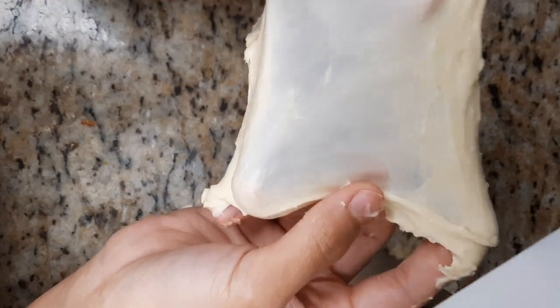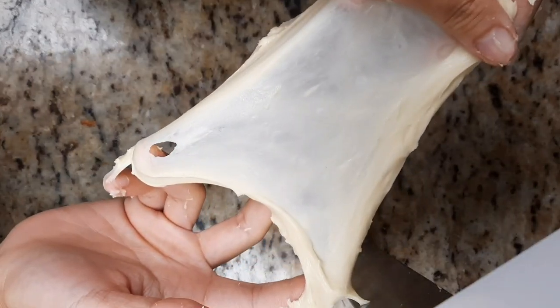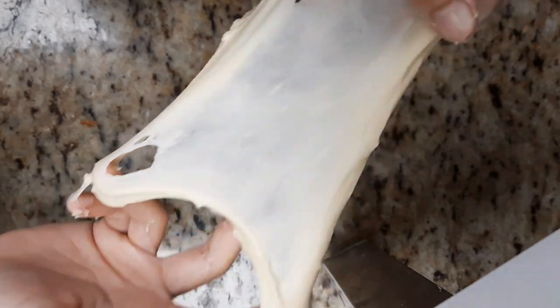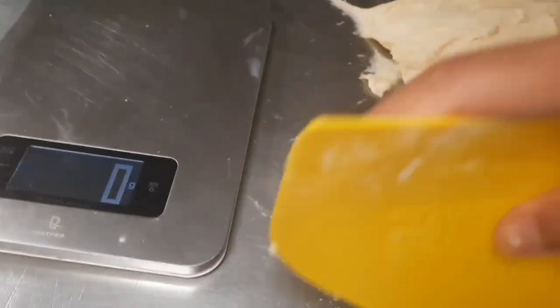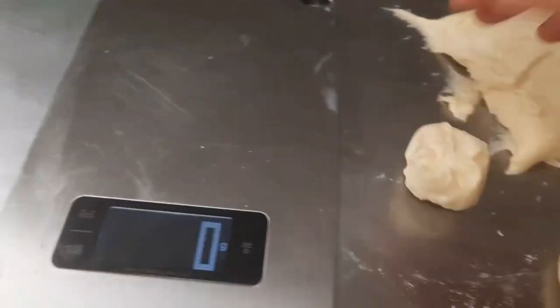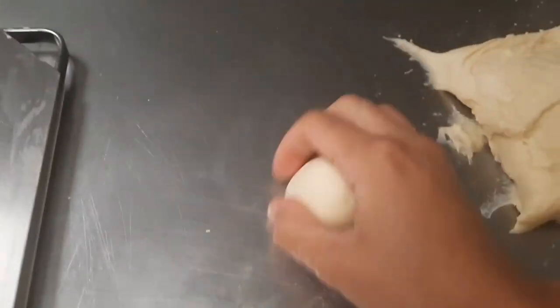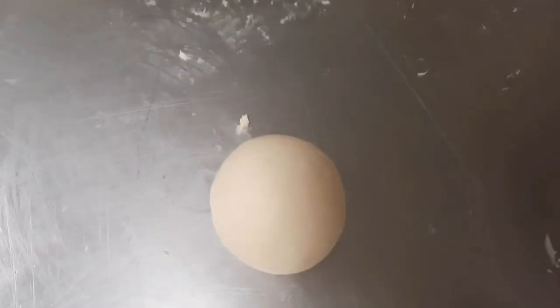Transfer the dough into a lightly greased bowl, cover with towel or cling wrap, and leave to proof for at least 45 minutes or until double in size. Once the dough is ready, transfer the proofed dough onto a lightly floured surface, punch down gently to release the air. Divide dough into 40 grams each. Take a piece of dough and form it into a ball.